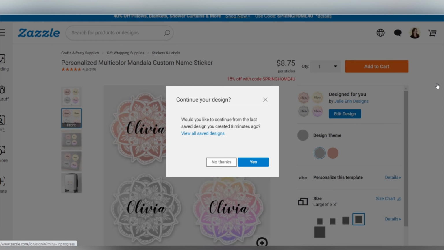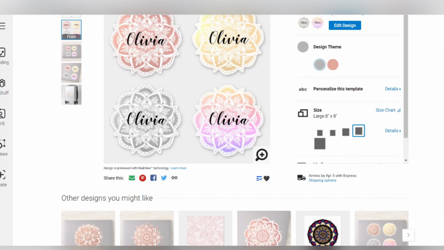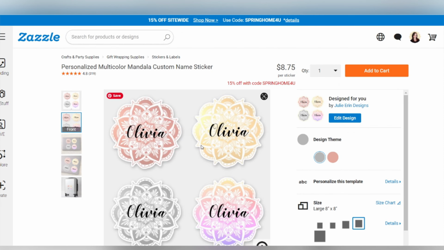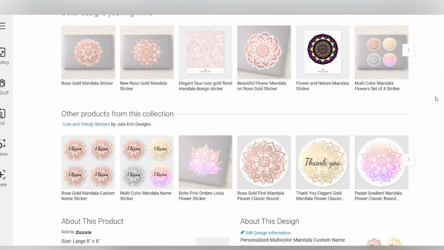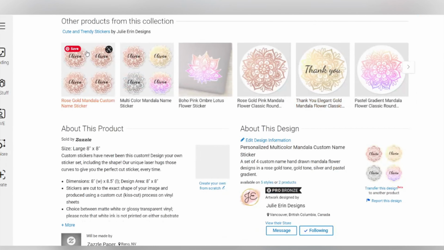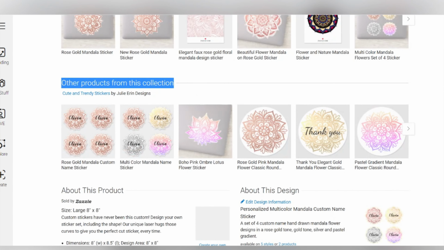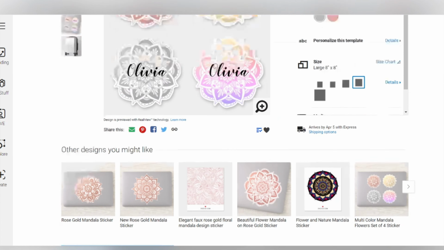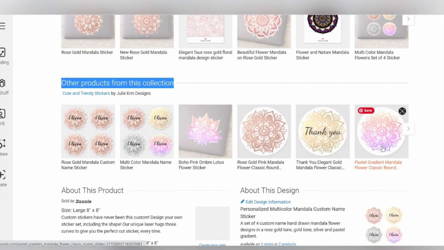the matching products that go with that, because you can see here if I click on this design, so if I'm shopping and I've clicked onto this sticker design here, and let's say it has a bunch of matching products, you can see my collection is on the same page underneath. So if the person scrolls down, they'll see all of the matching products that might go with this particular product. So you definitely want to have your products in collections.